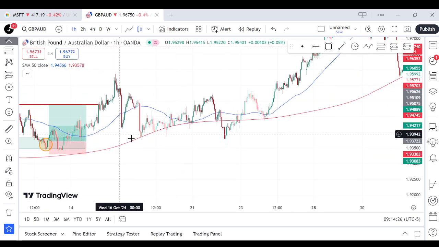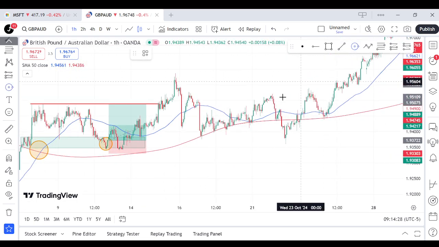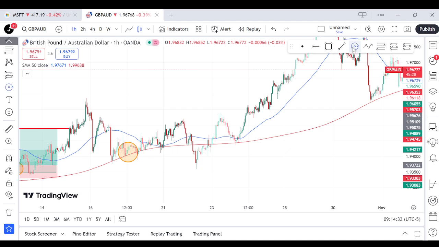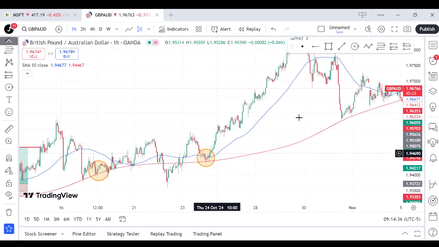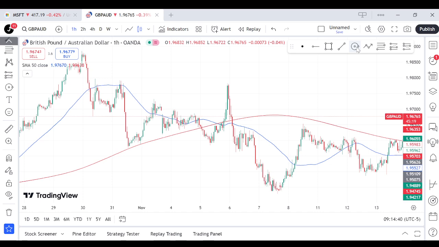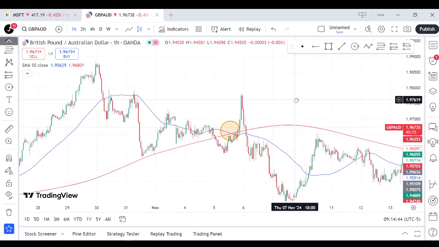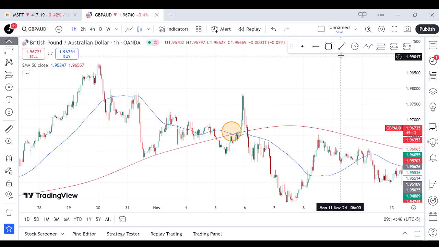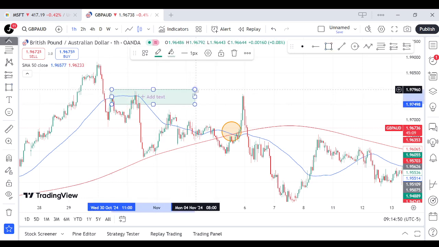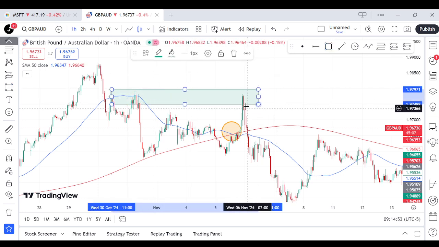So the trend continued, and we kept on using the 200-day moving average as our dynamic support level, as we didn't have any major cross after that time. And we had a cross here, so we'll be looking for price to get to major resistance level. This is wonderful. This is a major resistance level, and you can see price reacting off of that level.